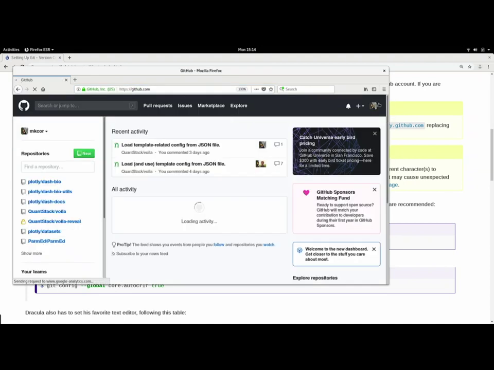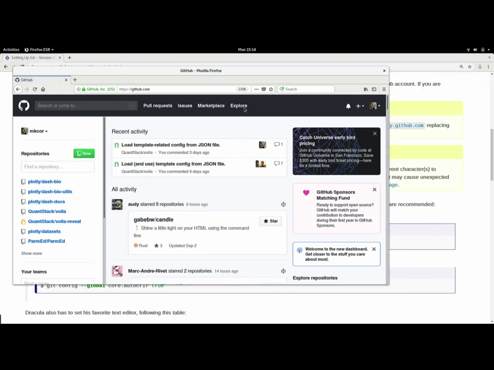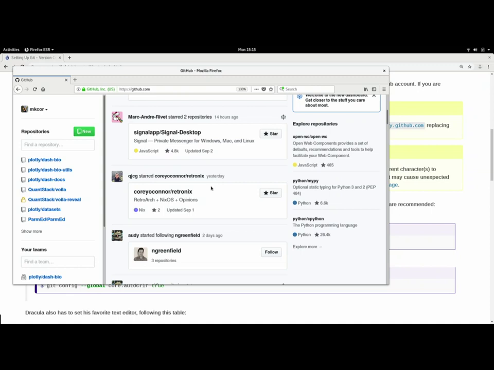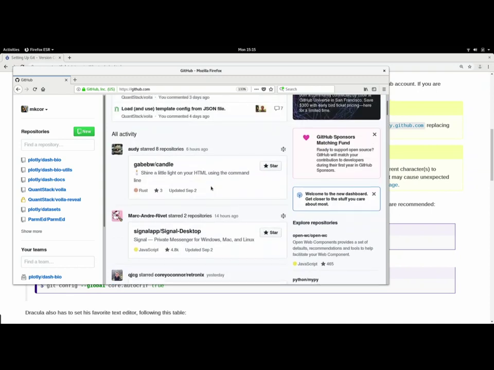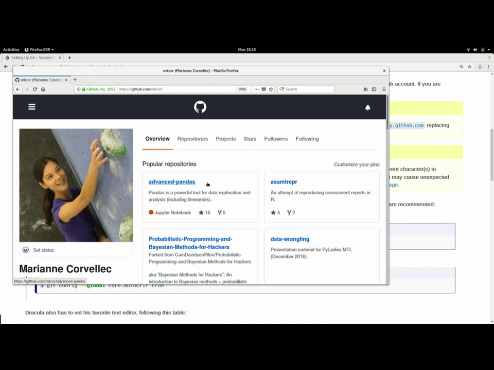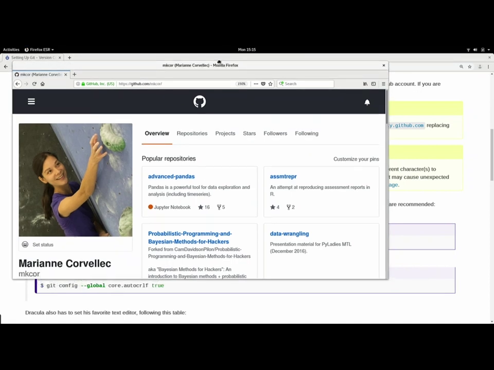Okay, so I'm already logged in, and I use it for work, so you can see a bunch of things and activity. By the way, GitHub by now is almost like social media. It's like the social media of programmers, so you can see activity. I never really look at it. You can follow people, start projects, and that's my account, my profile, and that can kind of become your portfolio.